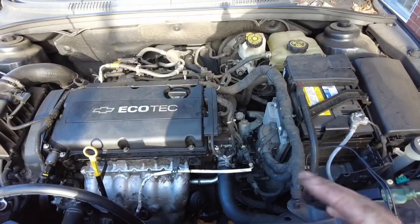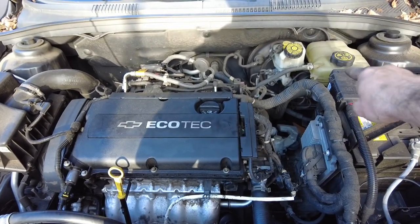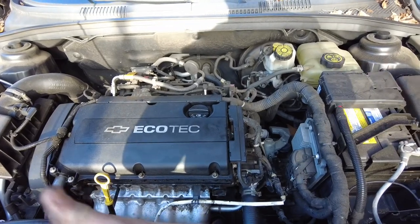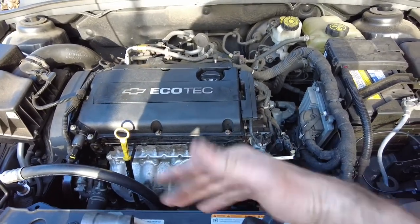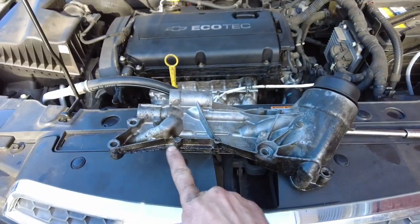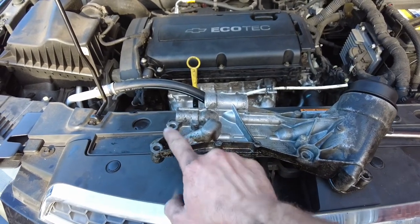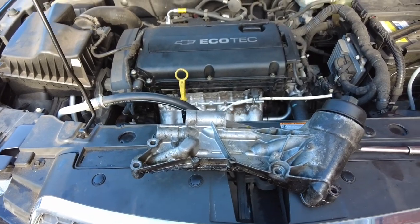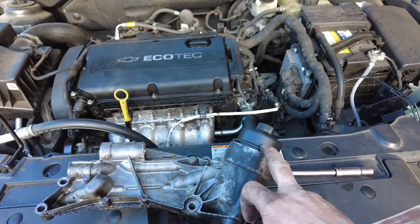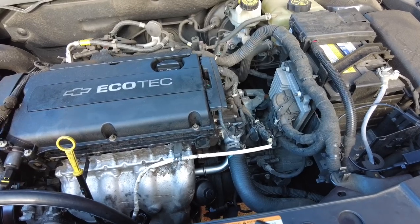Alright guys, so from here we're gonna go ahead and fill up our fluids, of course, oil in there. Your water goes up there, coolant, radiator fluid, whatever you want to call it, goes right there. There's actually not a spot for the radiator here. It's right there. Let's take a quick look. Look at this thing. It's definitely leaking. Probably out of the gasket here. Definitely out the bottom. I was pleasantly surprised to see that the other one had a new filter in it. I was very surprised to see that the filter was actually in there. I didn't think it was going to be there.